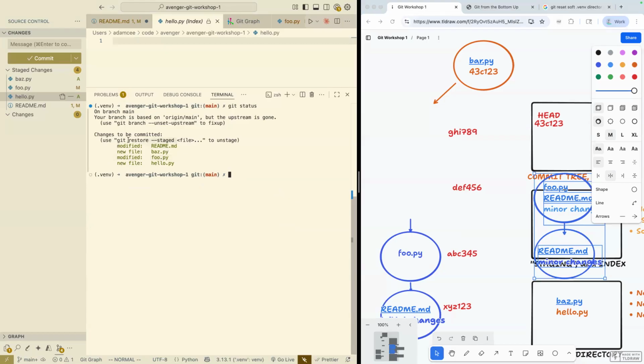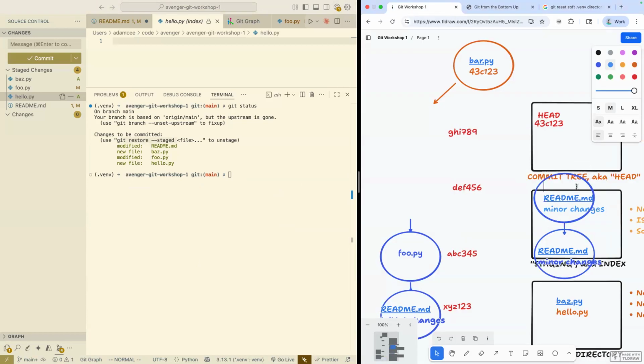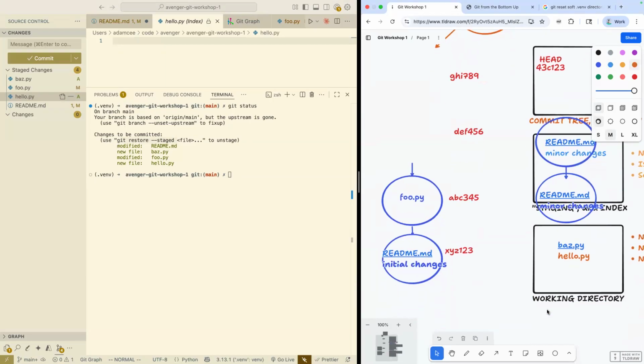Well, let's use git restore --staged. And let's move foo.py out of staged and back into the working directory. Right, so I can use git reset --soft to move something that's been committed to staged.